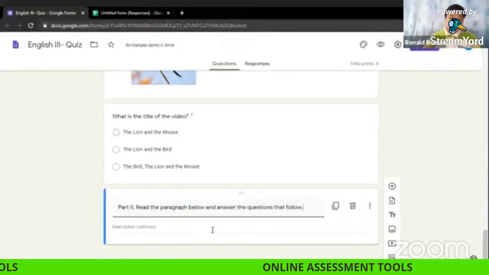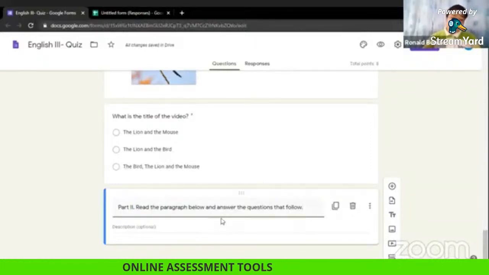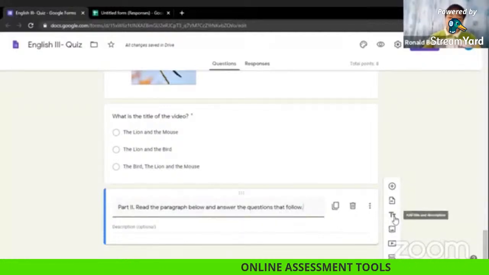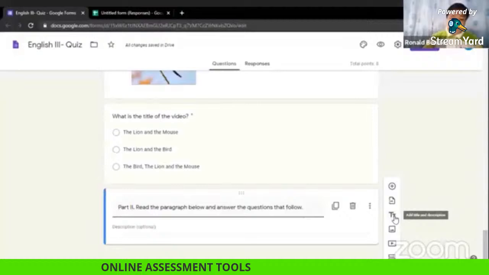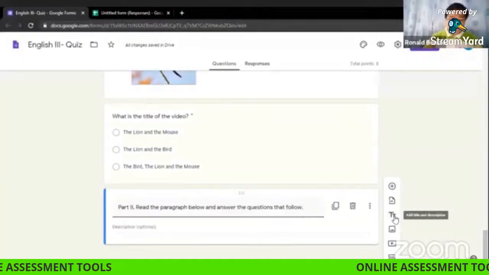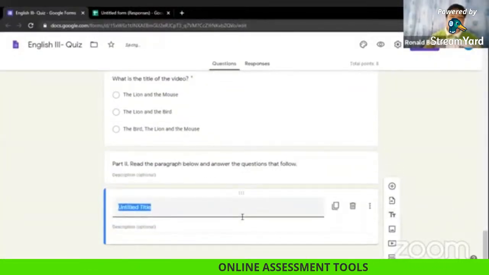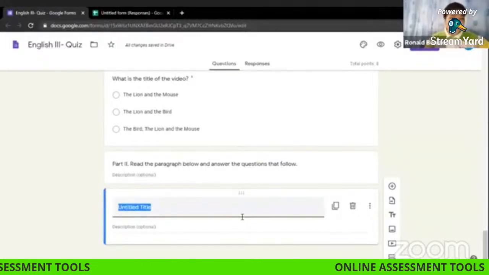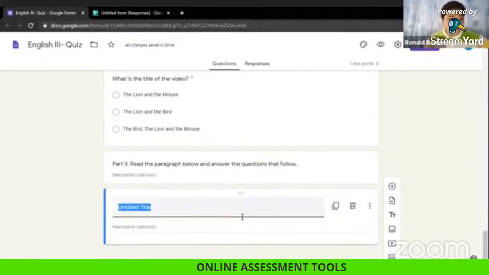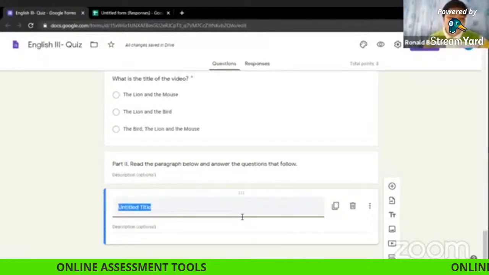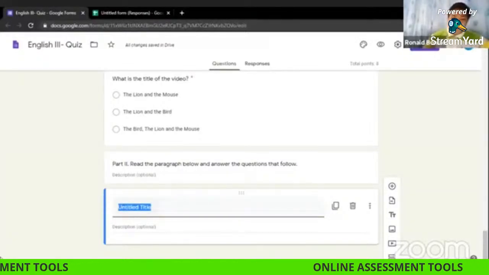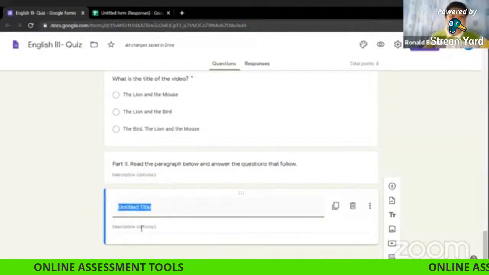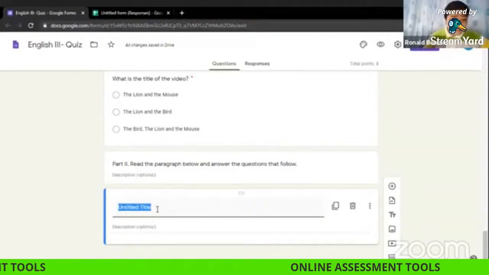So, since that is a paragraph, ang atong buhaton is the same way kung ano gyapon ta, add title and description. So, click that one. Again, di ba? Nangutana mo, what will I prepare? So I said, it's better that you have a sample copy of your test. So karon kay gusto mo ka magpabasag story, you can copy and paste here.